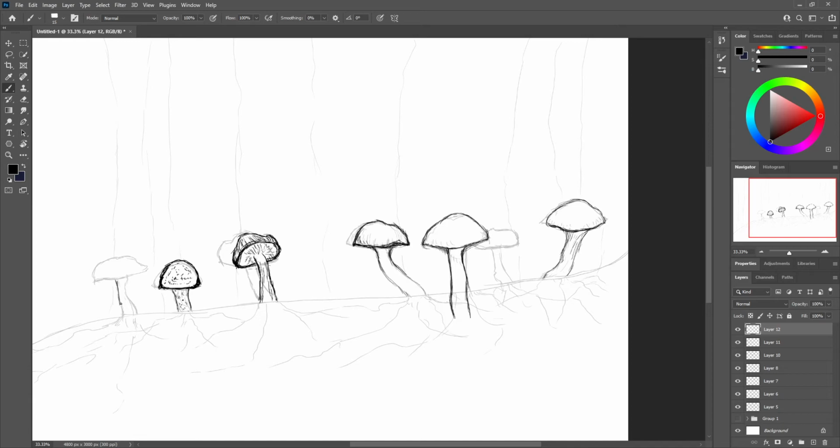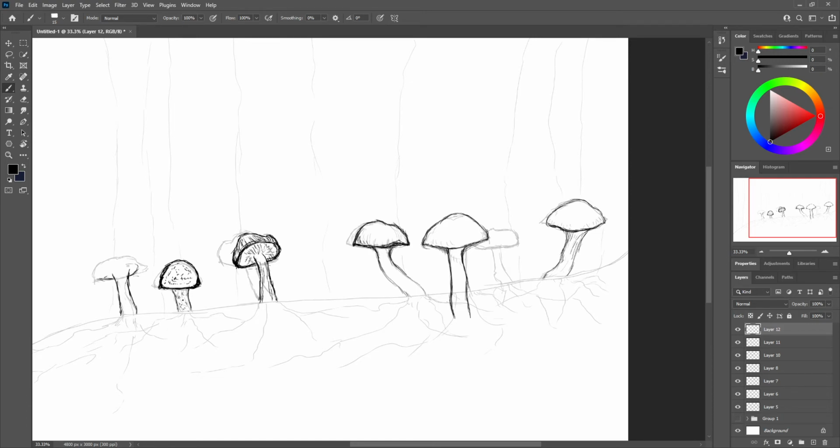This one has a wonky stem, so we'll make it less so, even that out a bit. And I'm going to give it a slight tilt to the back, but very slight.